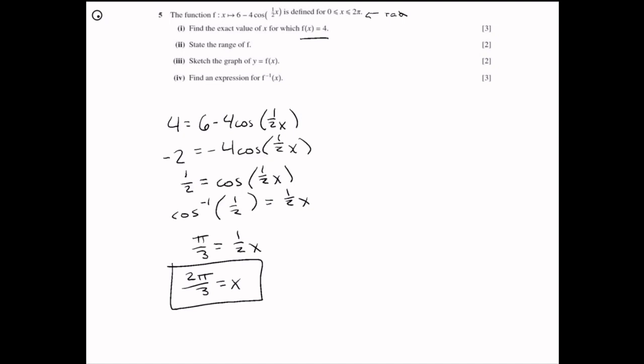Next, we have to state the range of f. The range, as you can remember, is our y values. And the way I would do this is by sketching this whole graph out, because I don't know about you, I can't really visualize what this whole graph means. Maybe it's because I'm new to cosine myself. It's much easier for me to visualize it. And you're absolutely welcome to do that. And I noticed that part III says to sketch the graph. So we can knock about 2 birds with 1 stone.